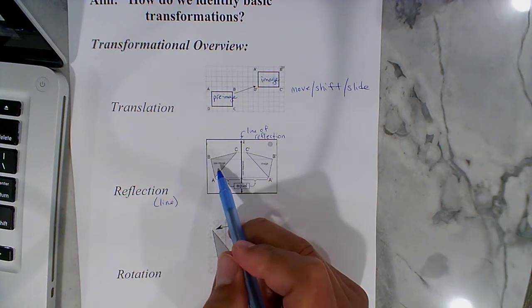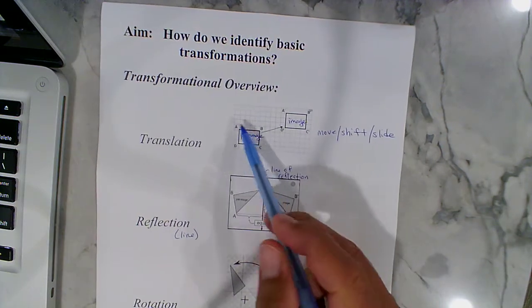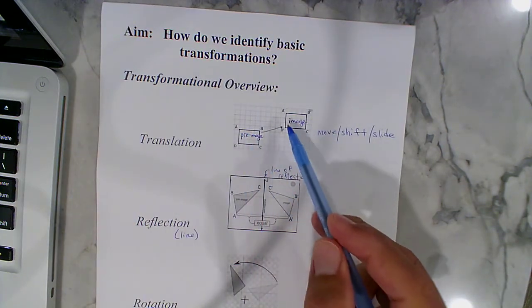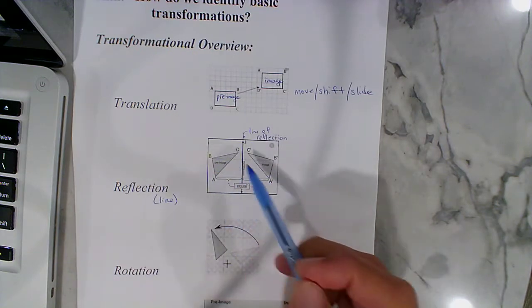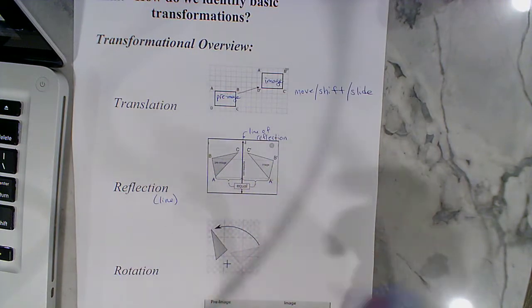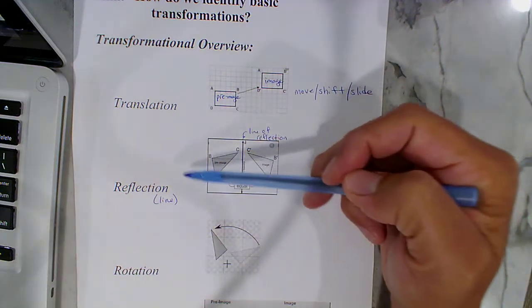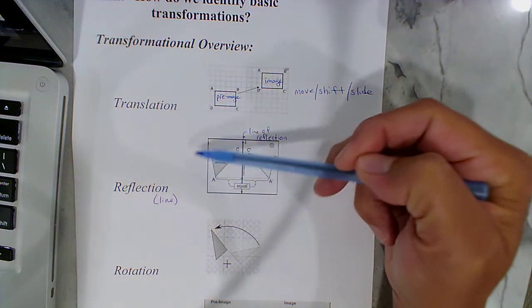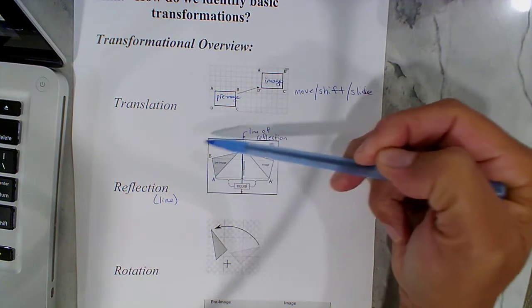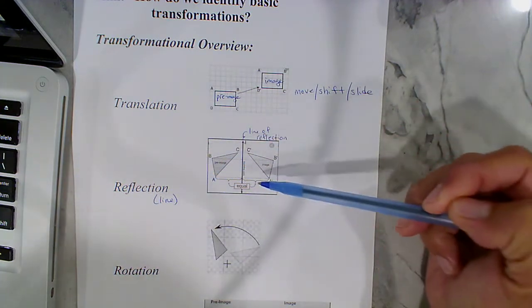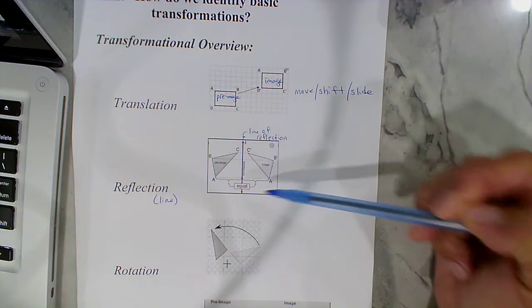So notice so far this rectangle and this rectangle look like they're the same size. This triangle here and this triangle here, while flipped, look like they're the same size. Your teacher last year might have even talked about the orientation of the letters. How here it's clockwise, but on a line reflection it flips and now it's counterclockwise.